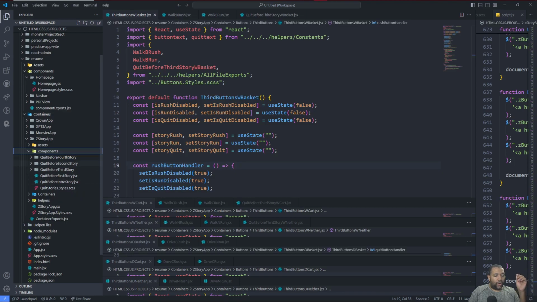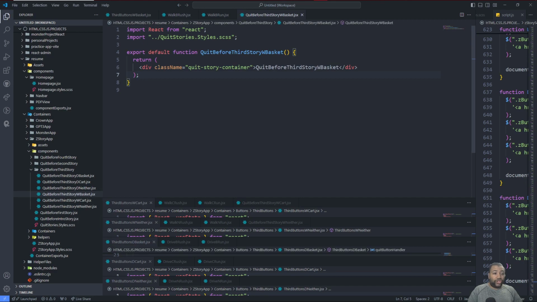All the components are all the dead end stuff. So it's just stuff or components that don't have anything else to them. They're dead end. That's it. It's just a component, and it can move somewhere or it can be part of something else, but itself is a dead end. There's nothing to it. So something like this, where it's just this, it doesn't bring anything with it. Nothing gets imported. The only thing that I'm importing with this is just the quit story styles, and that's it. There's nothing else to this component.